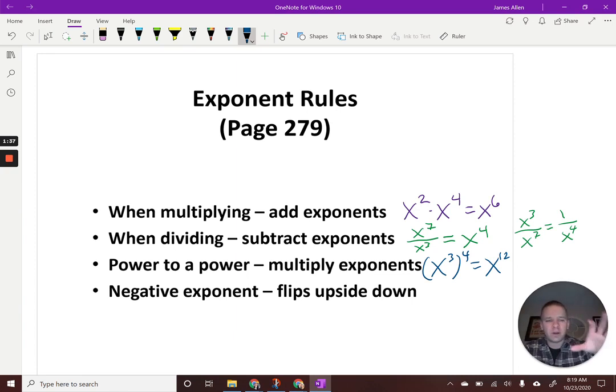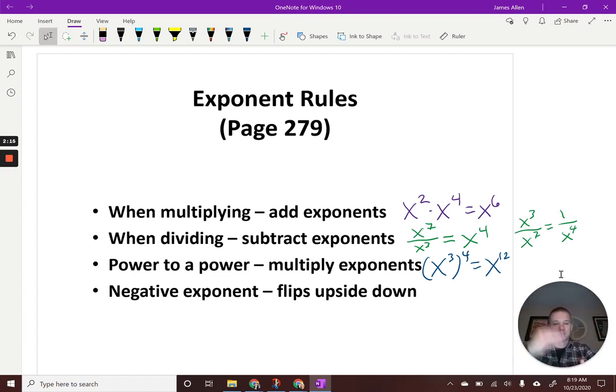Cool. Now, if you're ever wondering on a few of these properties here, especially when we're talking about the multiplying and the power to a power, if you were to write out x squared times x to the 4th, you would have x times x for the x squared, and then x times x times x times x for the 4th. That's 6 x's written out, hence why we have x to the 6th. This could be written out as x to the 3rd times x to the 3rd times x to the 3rd times x to the 3rd, right? 4 times because of the 4th power. And then if you were to expand it even further, like we just did for multiplying, we'd have 12 of them all lined up, hence the x to the 12. Whoop, whoop.